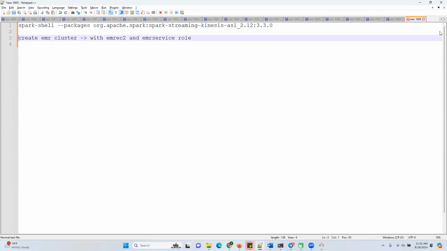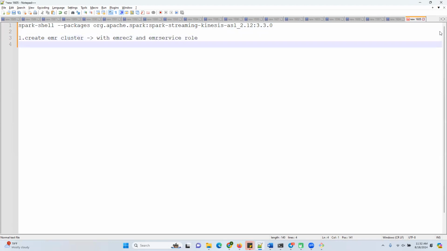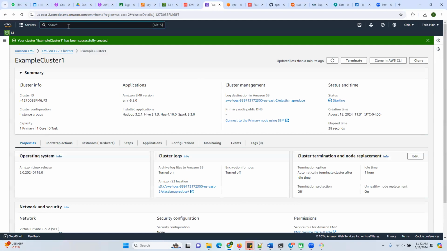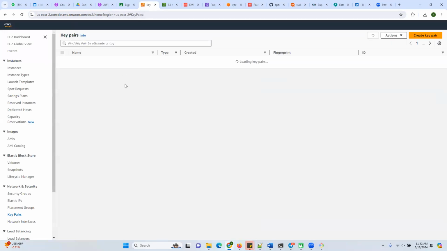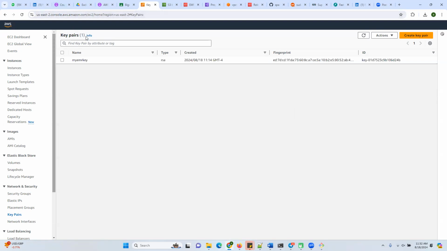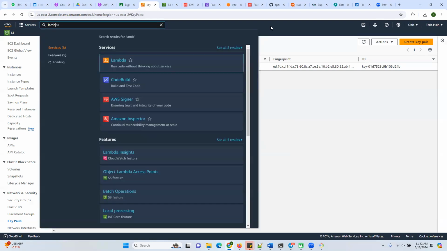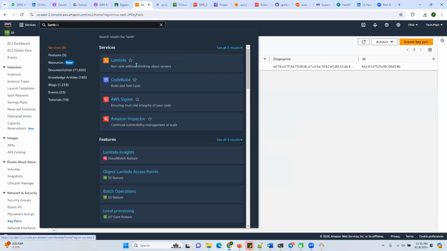Second thing is we have to create a Lambda. Create Lambda function. Okay. So we create a Lambda function.